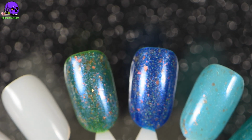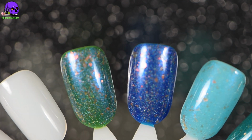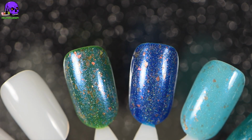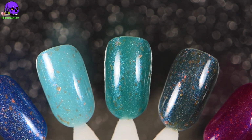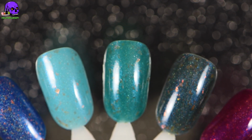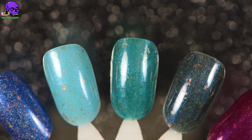Now here I wanted to really try this out over different colors. So on a swatch wheel, I have this going over Garden Gnome on the left, Ocean Depths on the right, and this is just the topper portion, but then this is where I started getting into jelly sandwiches. So on the left is Blueberry Blast, the middle is Glass, and then the last is Lace. And so from here I just basically did 2 coats of the base of the polish, then a coat of the topper, and then another coat of that color on top of it, and I think it looks fantastic.